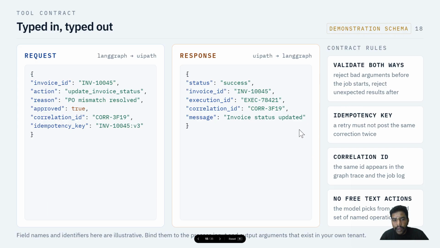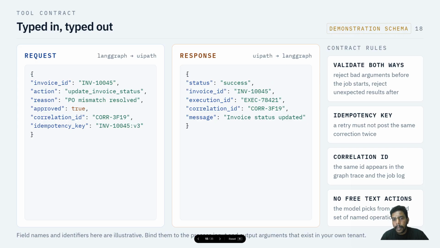Validate all of them. What is not illustrative in these four rules on the right is validation in both directions, because a malformed argument should never reach a robot and an unexpected result should never silently become a state.